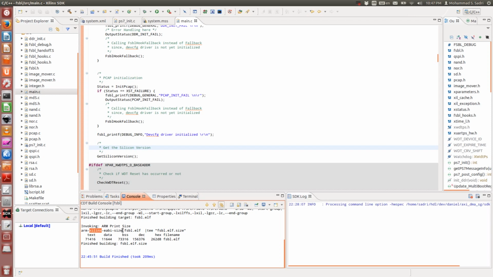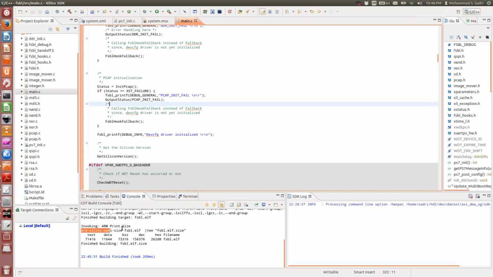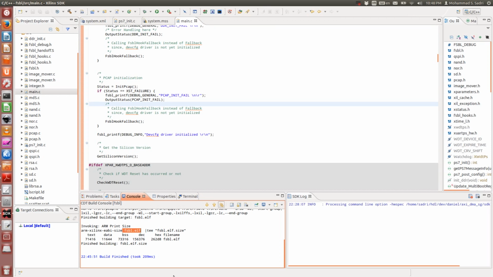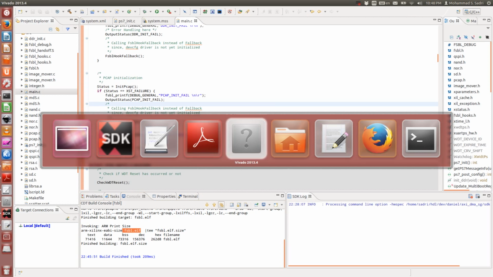Here we have our cross toolchain, and the cross toolchain is responsible for compiling this C code and creating for us the .elf file. And now I want to try this file. I want to see if it is working or not working, what the print messages are, what will actually happen when I run this executable on the ZED board. So I have the ZED board here, and it's connected to my computer, and I showed you how the connection is made. I will show you again.